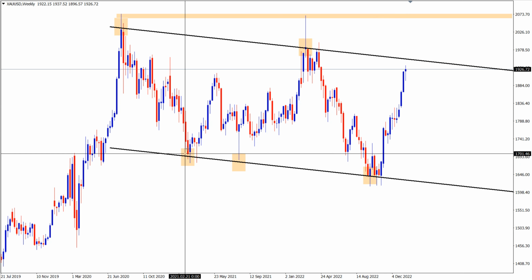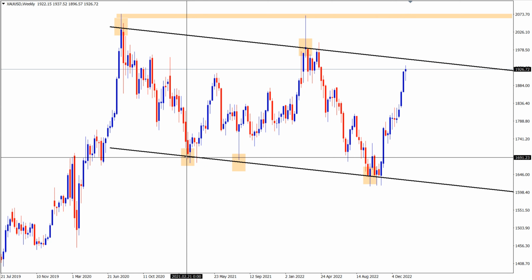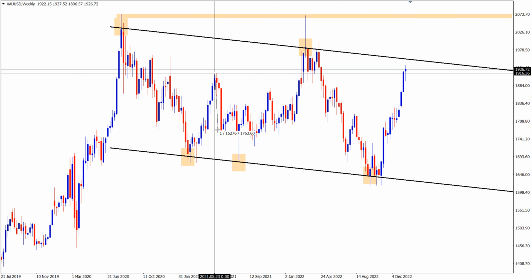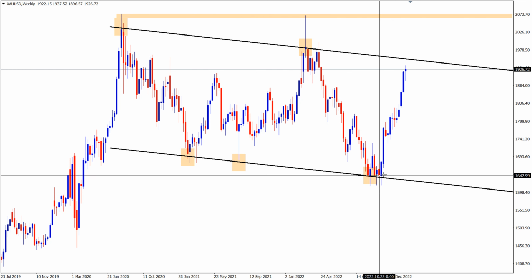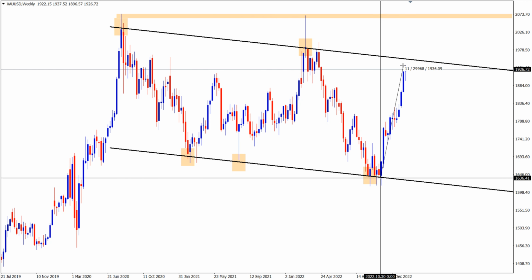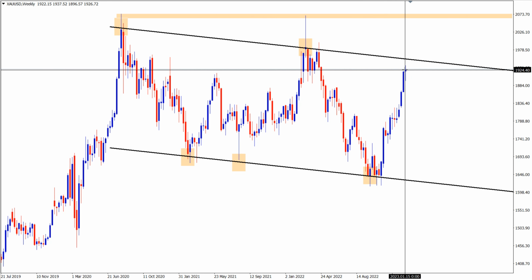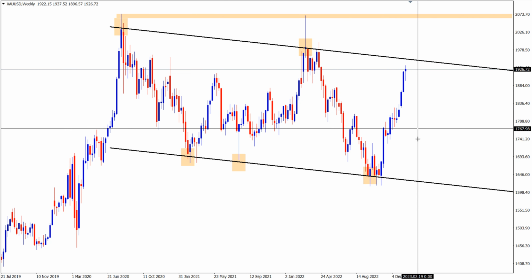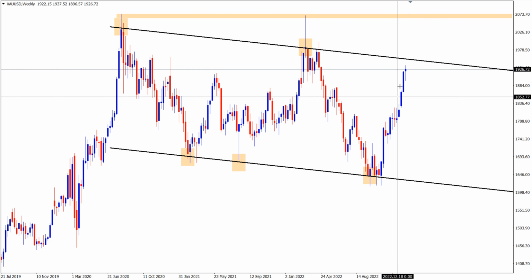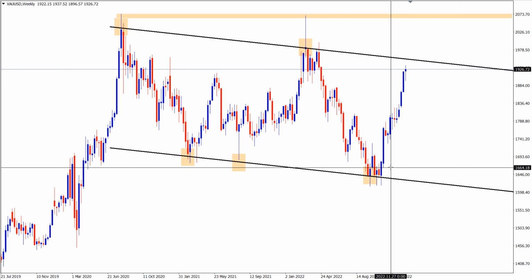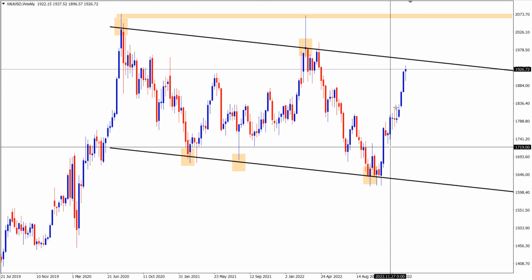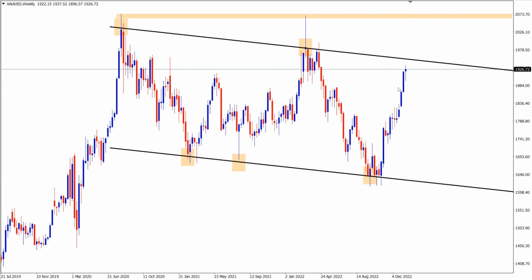If you look at the previous climbing, you can see the gold went up 22,000 points and then it made a big retracement of 15,000 points. But here you can see the gold went up around 30,000 points, but it still didn't make any big retracements. The reason is the fundamental economic events are driving the market now. That's the reason the gold is climbing up higher and higher.